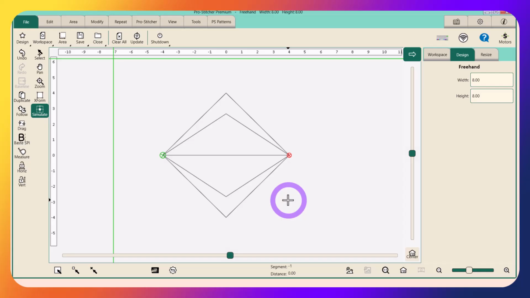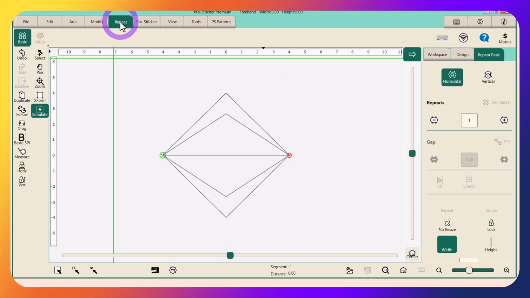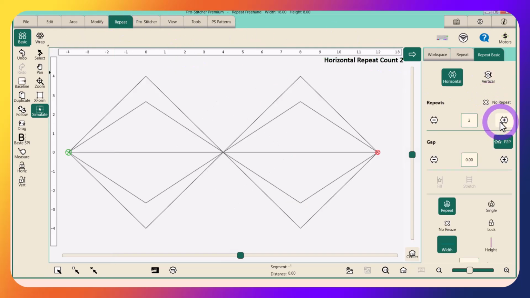So I know it's an edge to edge design. And if I've resized it, I try to put the dimensions in there so I don't have to open it up and say, oh, that's the wrong size. Now, I was looking at this and it does repeat very nicely. So let's repeat this.